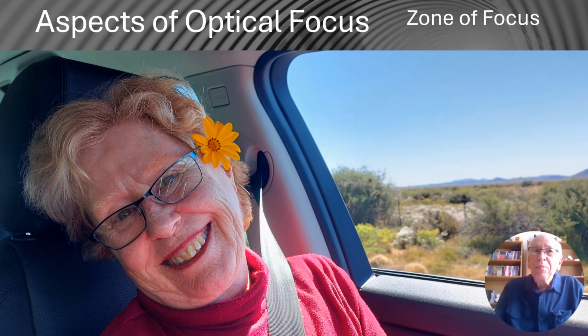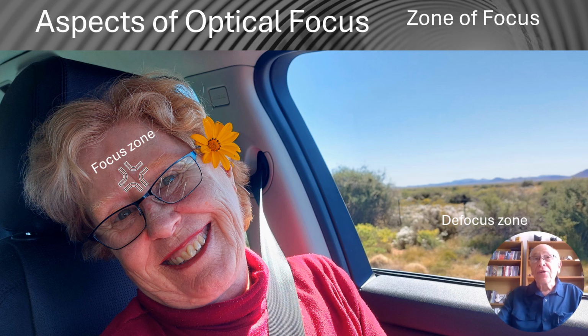We can see what the needs are by looking at this picture that I took of my wife when we were stopped at a stop-go in the Karoo, and we went out and plucked a daisy, and I took a picture of Maureen, my wife. You can see that the main focus is on her face, and the next area of focus is outside the car, and that's as it should be. But how do we make sure that the right thing is in focus?